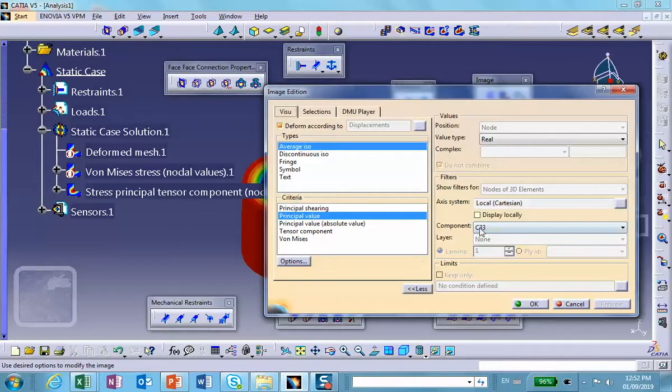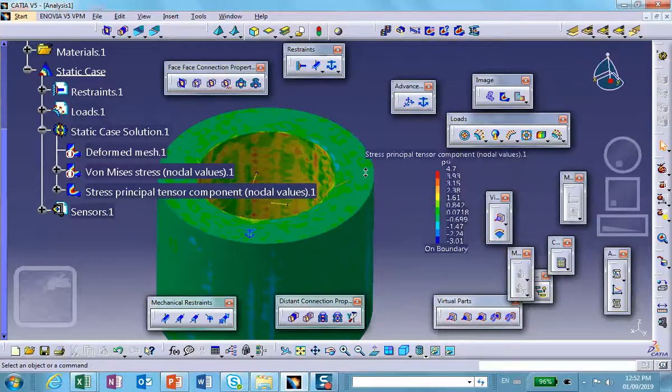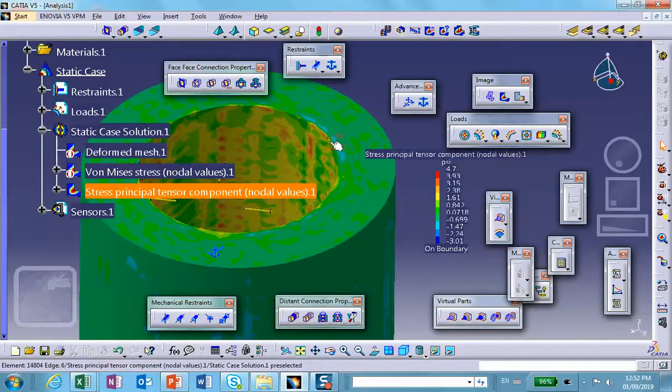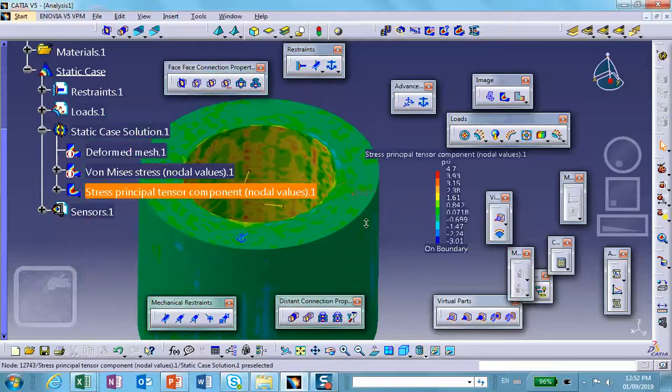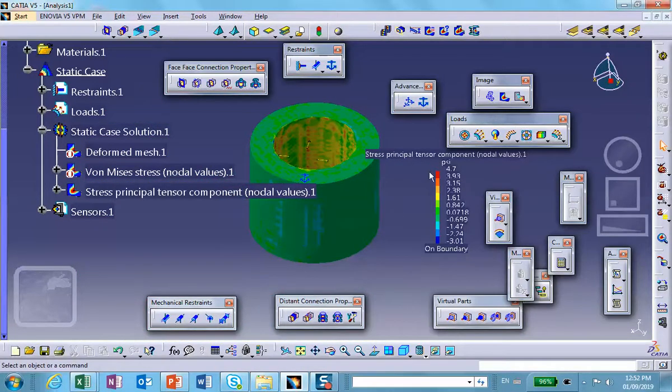Radial stress is C2. Okay, so it should be 100 here, and it should go to 0. Why is this thing so small? This doesn't look right. So let me check a couple of things. Principal stress component, that is fine.